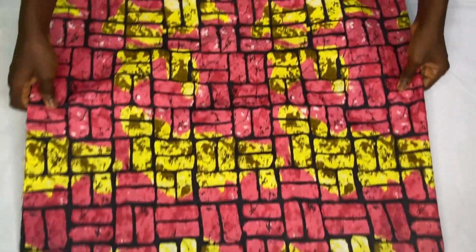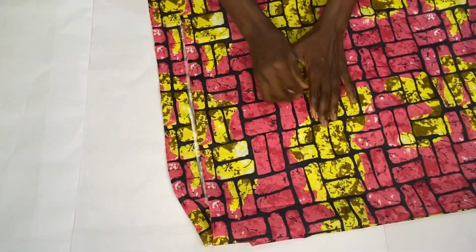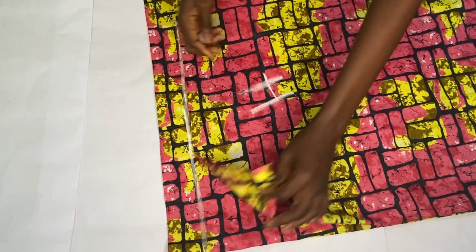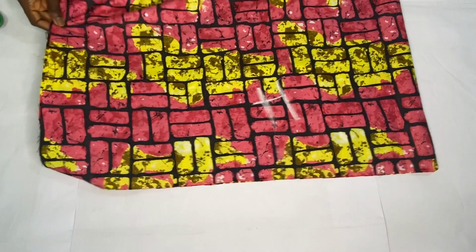So you can see that the measurement is actually the same. The only difference is that the back is 2 inches higher than the front. So this is the front piece, while this is the back piece. And for now, I'll be working with just the front piece first.